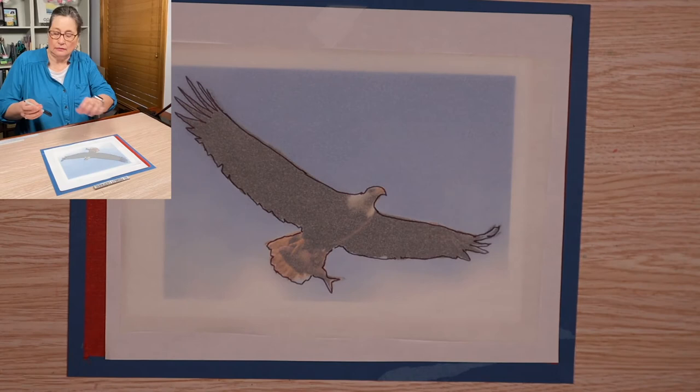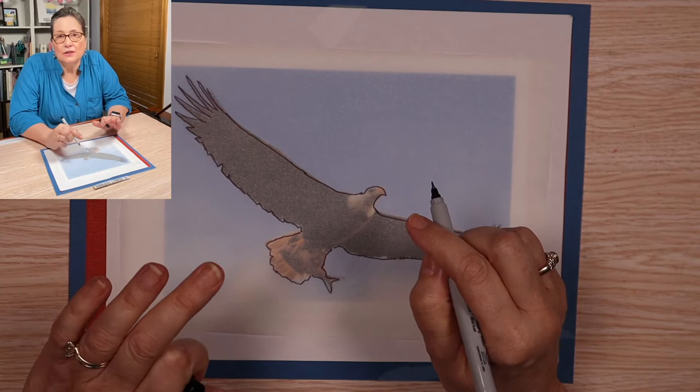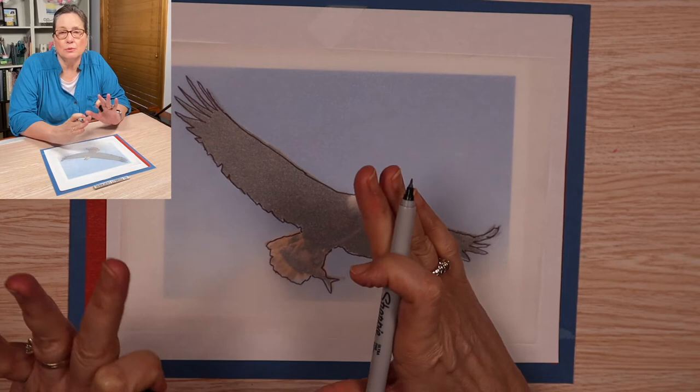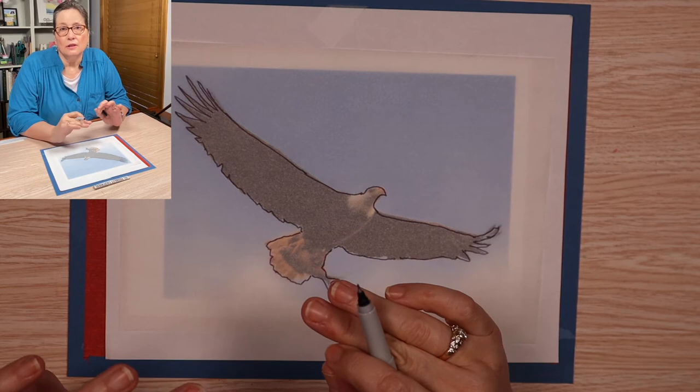Now, I want to say when you're doing the template, you will be cutting it out. And you will want to note some of the details and put them on your template. So when you are painting, that will give you a good idea of position of things.